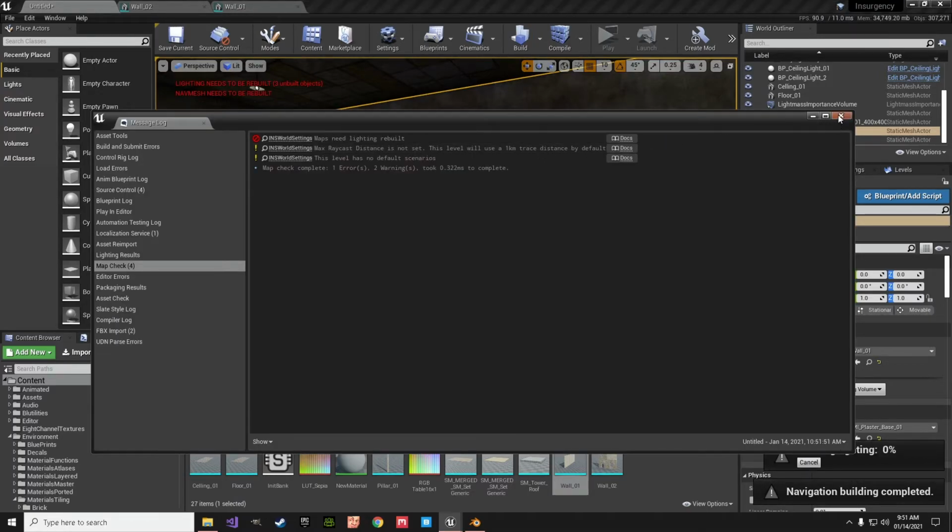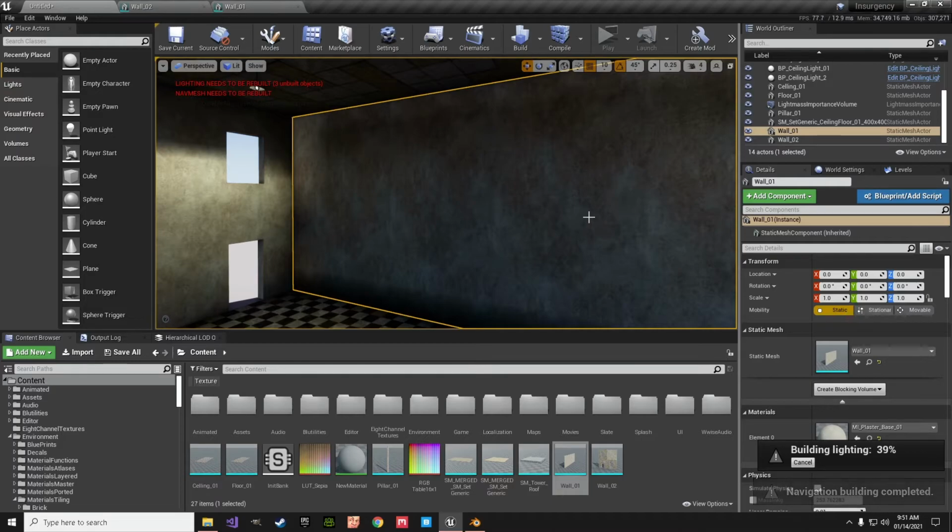And if you have a lot of models and a lot of 512 textures, that can add up, and your map will be huge to download.